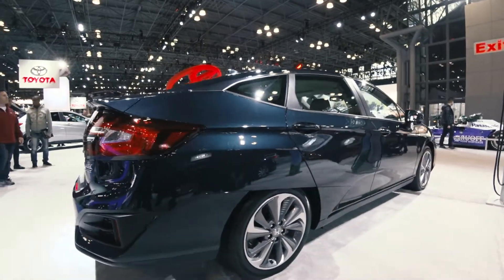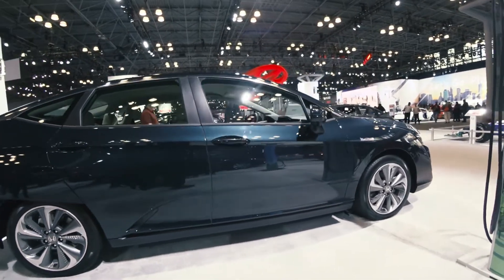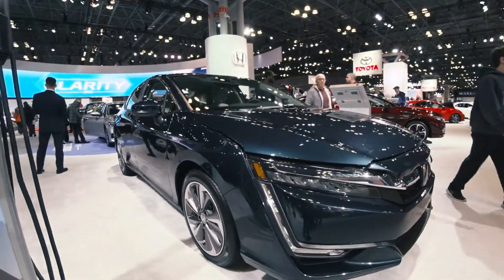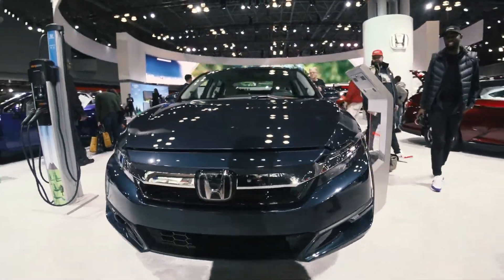For those who do not have a reliable way to charge their vehicle or are looking to save money per month, the Honda Insight is still a very competitive car. When it runs out of pure electric mode and switches to the gasoline engine, you're looking at around 40 to 45 miles per gallon. The Insight was designed from the ground up without the need for independent charging, making the system lighter and more efficient — reflected in its ability to achieve 55 miles per gallon in the city.